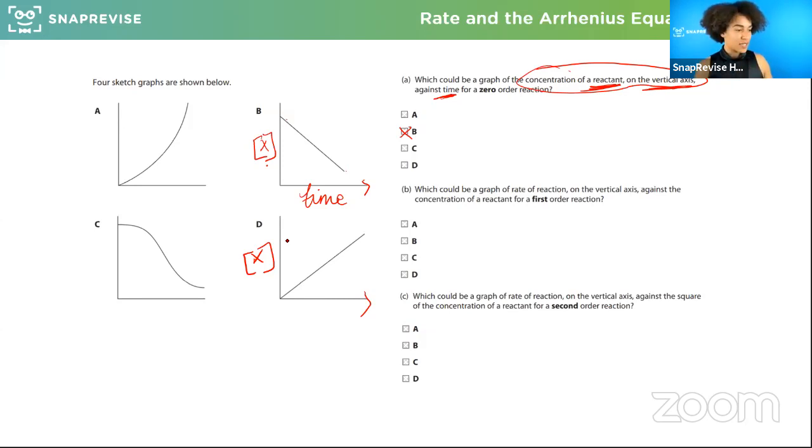Aisha, so rate decreases as it's negative. Rate does not decrease because rate isn't either of the axes, Aisha. Rate is the gradient. So it doesn't matter whether you look at this point on the line, or this point, or this point, the gradient is exactly the same. And gradient is the rate, which means that gradient does not change when the concentration of the reactant changes. Does that make sense?